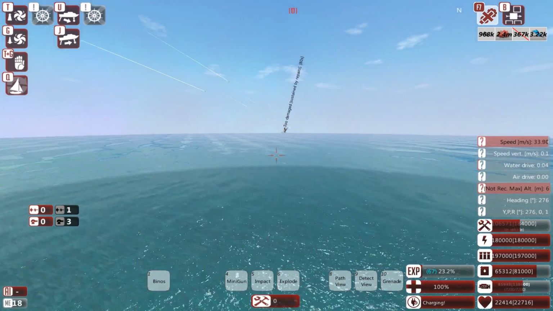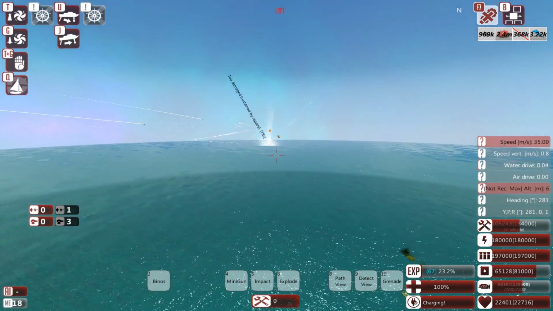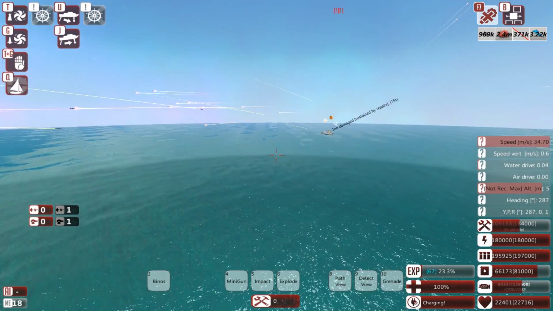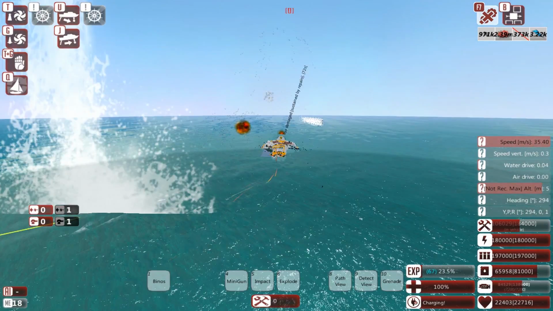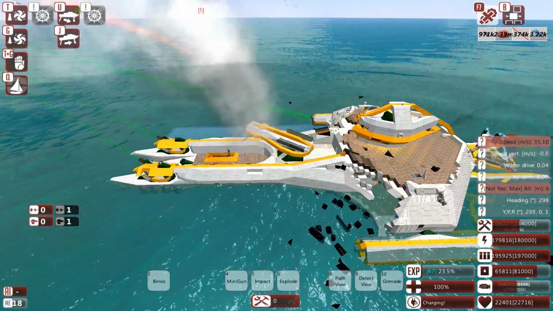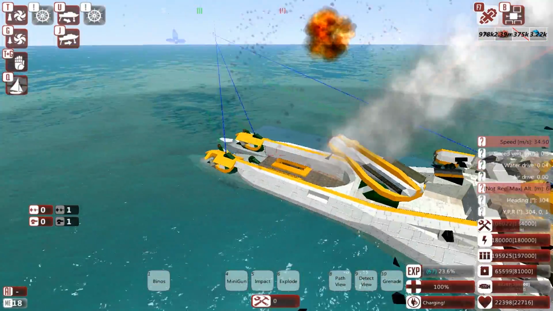Seems a pretty big ship. Sustaining itself by repairs. Well, it seems to fire, yeah, it's firing missiles, some of them sank in the water. Ah, twin guards. So it's sustained by repairs. It's probably one of its drones. Well, that's a big beast of a ship. Who are you? Oh, the Annihilation. Goodness.